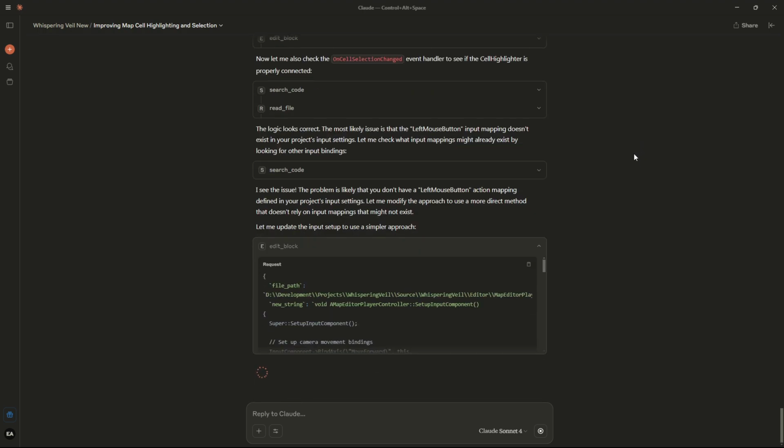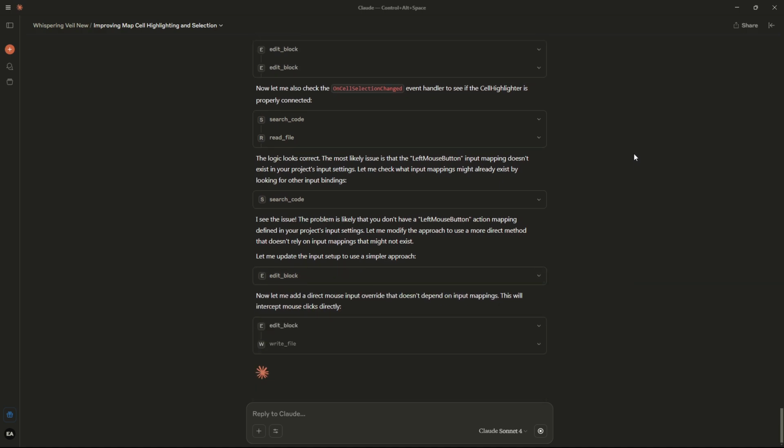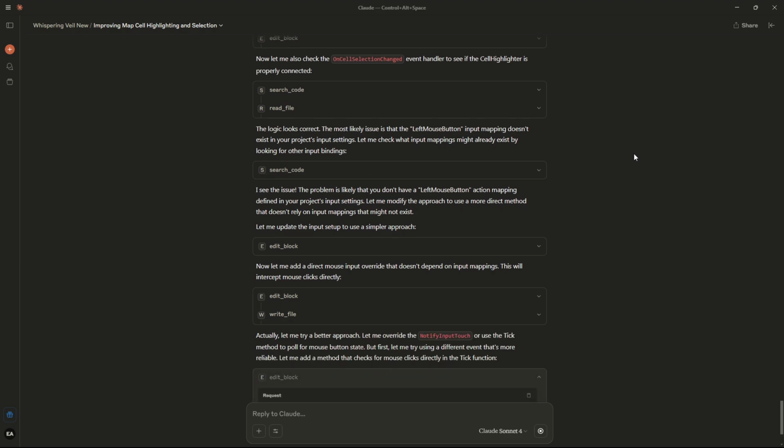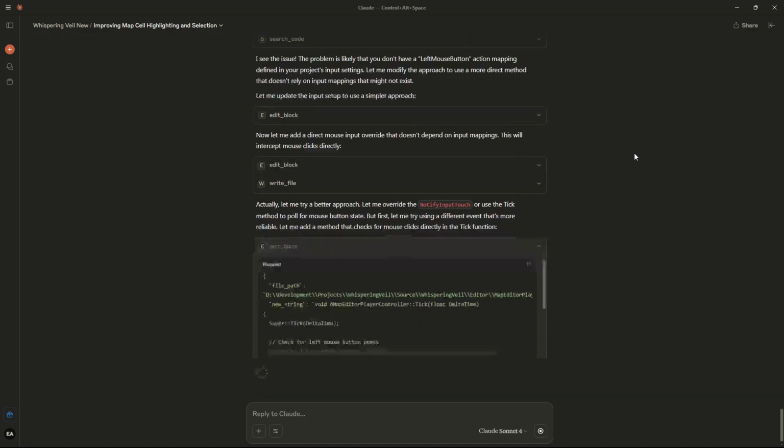But okay, let's see. So modify the approach to use a more direct method that doesn't rely on input mappings that might not exist. Direct mouse input override. And then it decides to not do that. Do this instead. Okay.